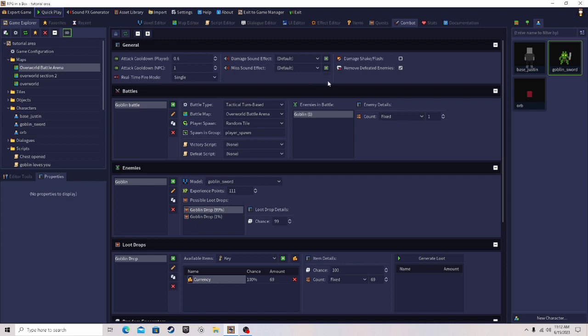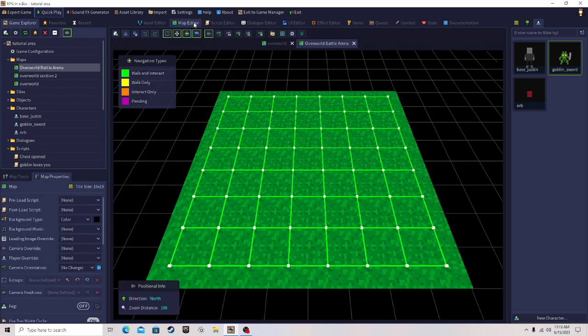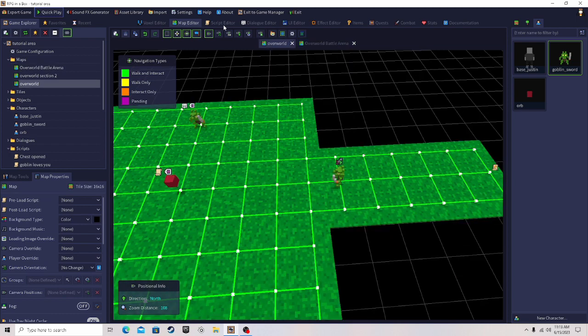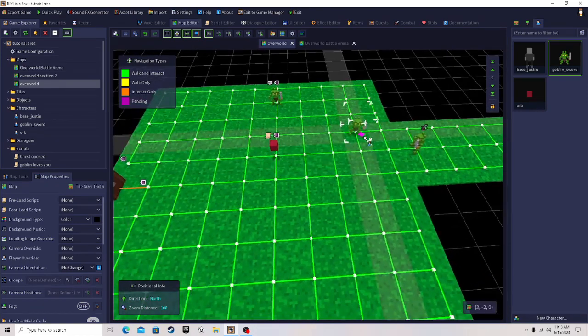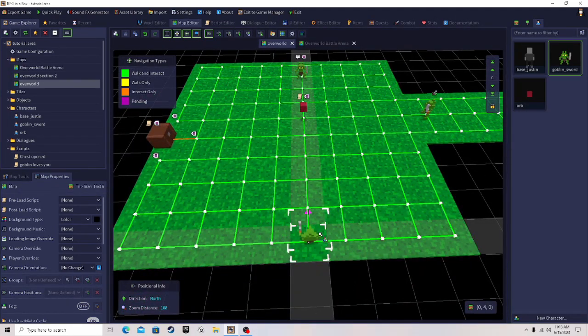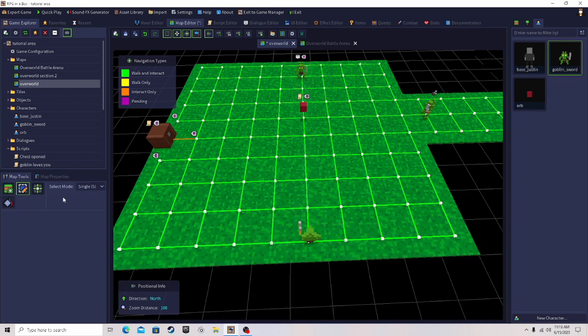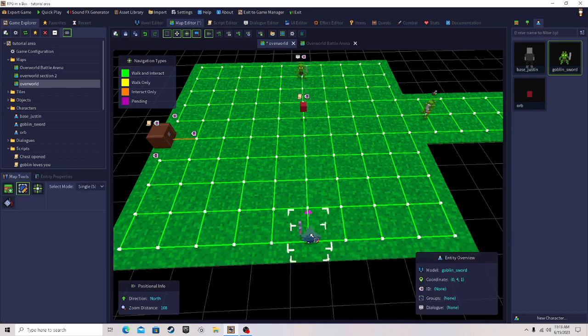Also, since now this is going to be more complicated, we're going to go ahead and start messing with victory. Also going to show you how to start a battle in a script. Let's do a new enemy. Let's do one over here. Okay, so we're going to click this one down, and then click on him.